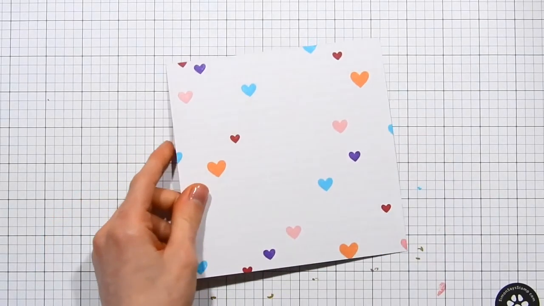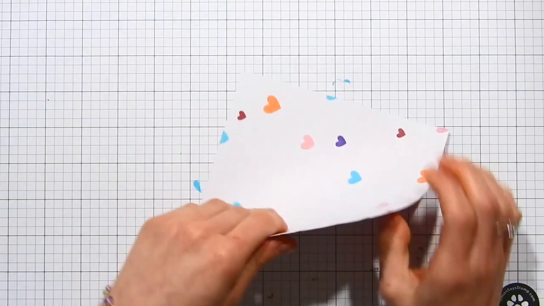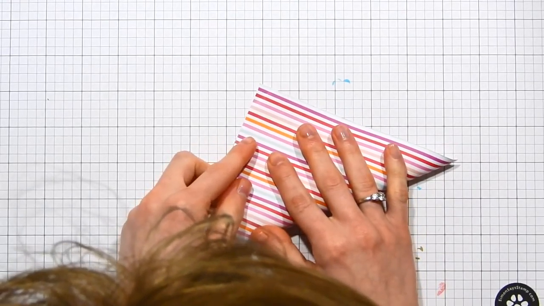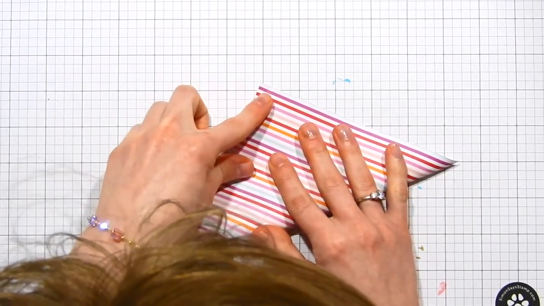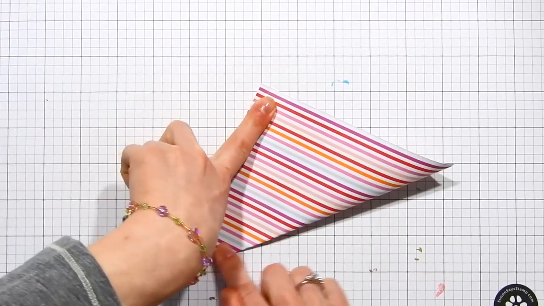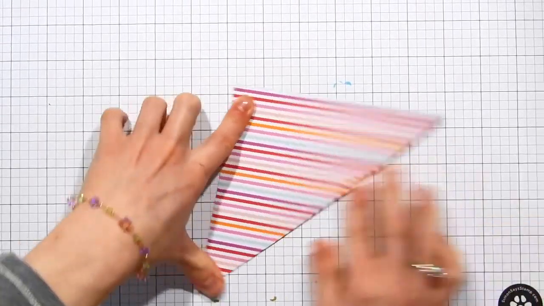Here is our inside panel. This is the piece that we're going to now fold to create the fun pop-up element. You want to take the corners and you want to create a triangle and fold that down so that way you have a nice crease. I'm going to use a bone folder to go ahead and make sure I get these creased really well.